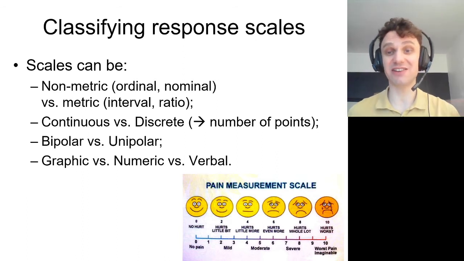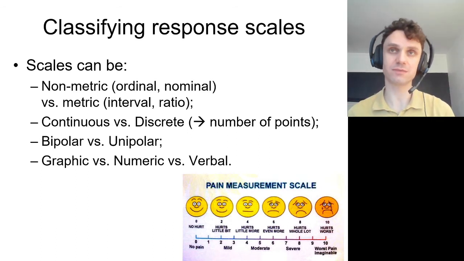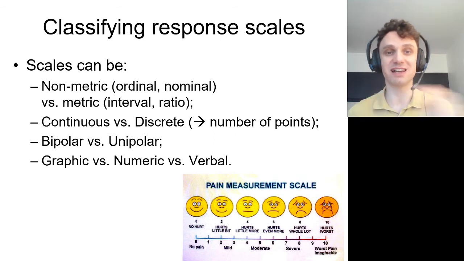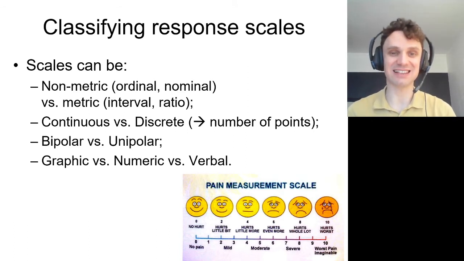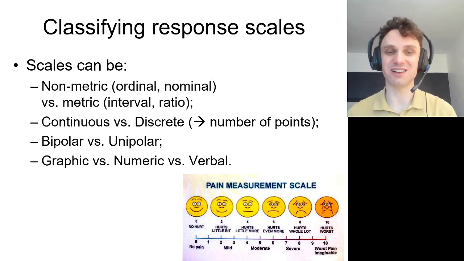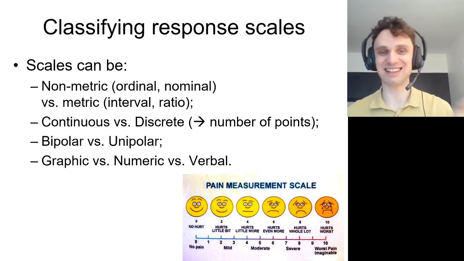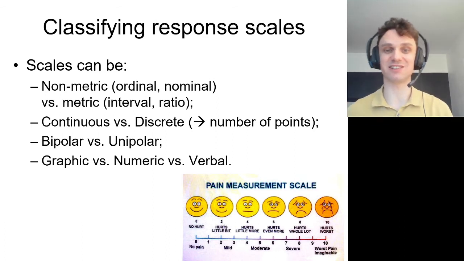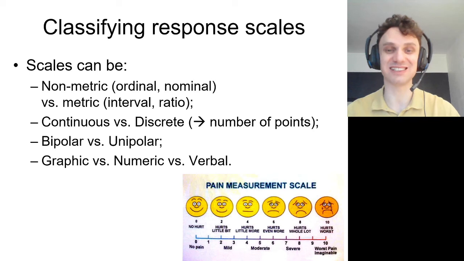Scales can also be continuous or discrete. Some scales have only a fixed number of points, like from 1 to 7. Whereas in other scales, you can just move the slider to like 4.75, and that will be your exact answer. That will be essentially a continuous scale. And scales can be bipolar or unipolar. You can ask to evaluate, for example, is the president of the country kind or evil, or kind, not kind, evil, not evil. In the second case, you will have a unipolar scale, presence or absence of a property rather than two opposite properties. And these might also have important consequences for your measurement.